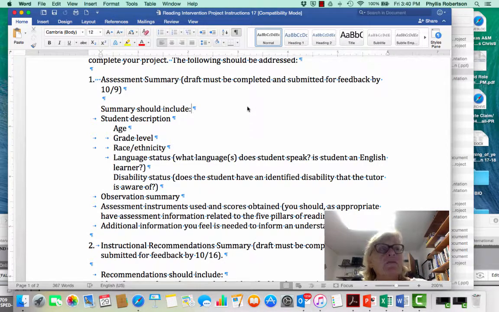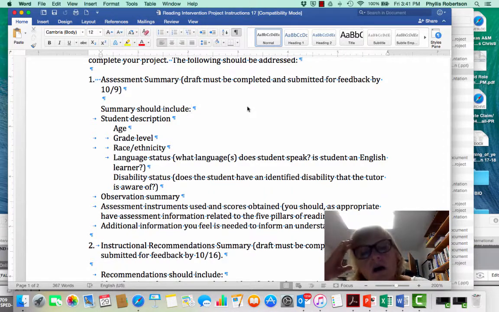I have there an observation summary. One of the things I'd like you to do is observe that student in the environment in which they're in. So if you're working with a Garcia Center tutor or a Garcia Center student, plan to attend one afternoon and watch them during tutoring. Or if you're working with a student on your campus or in another environment, plan a time when it will be reasonable for you to observe that student engaged in some sort of reading activity. And we can talk about some of the options there.